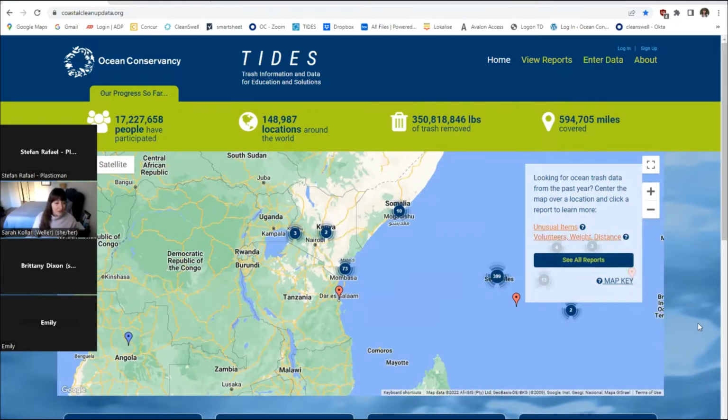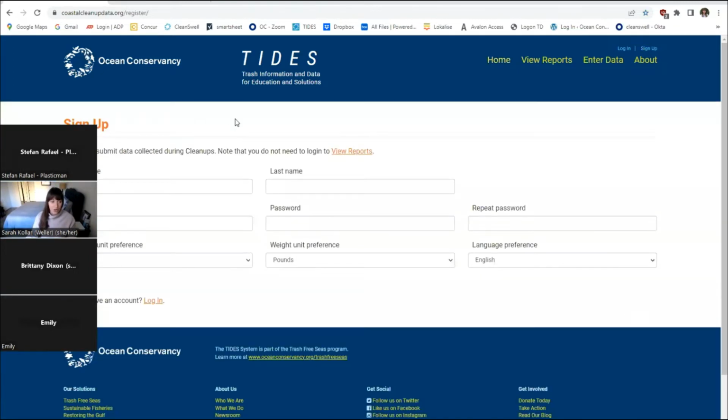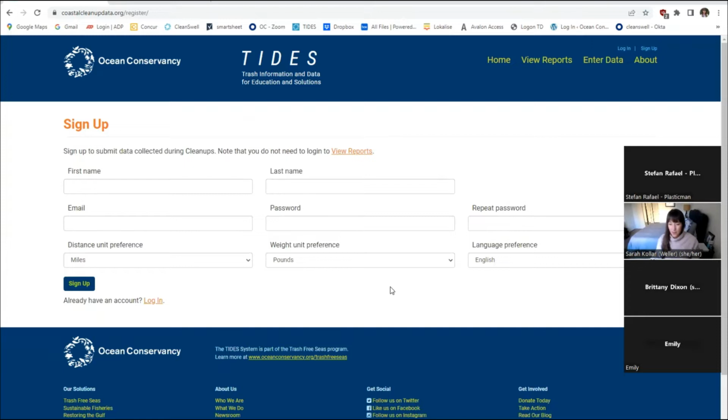But what I recommend doing, especially you as cleanup organizers, I would go ahead and make an account if you don't already have one. You can click sign up in the top right corner. You're gonna need this account anyway if you're planning on entering data, because we need a way to reach out to you if we have questions about the data that you enter. But it's also just a good idea to have, because we learned when we first launched this system that there were some bots getting in the way, and we were a little bit nervous about the more detailed data reports kind of getting into the wrong hands, so to speak.